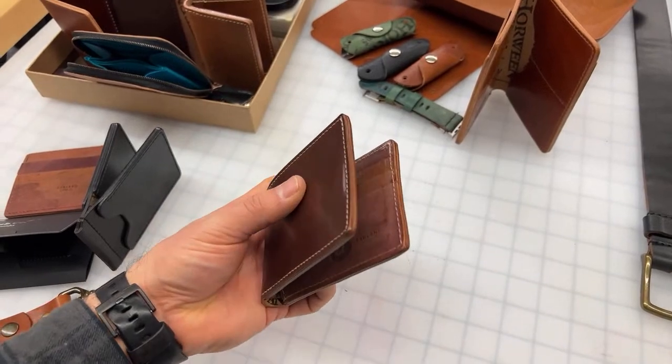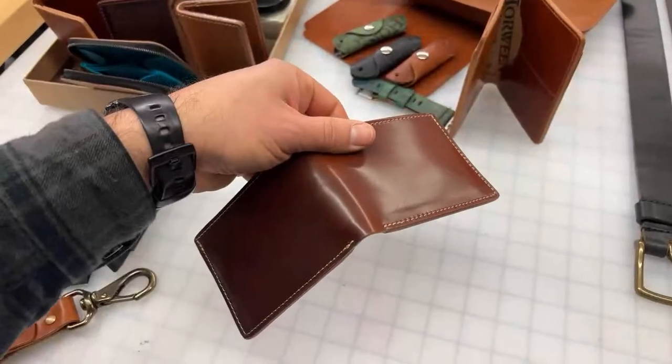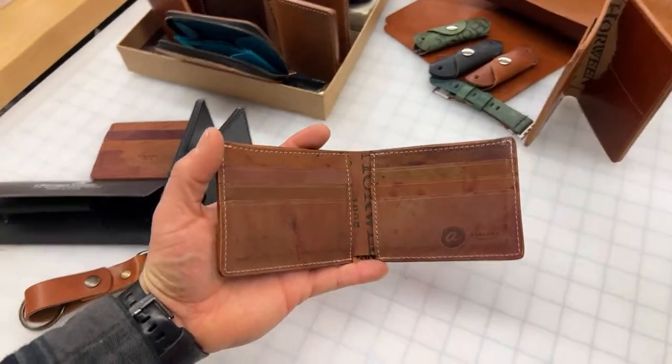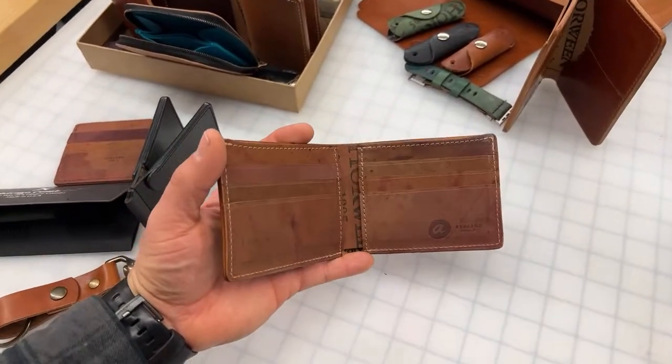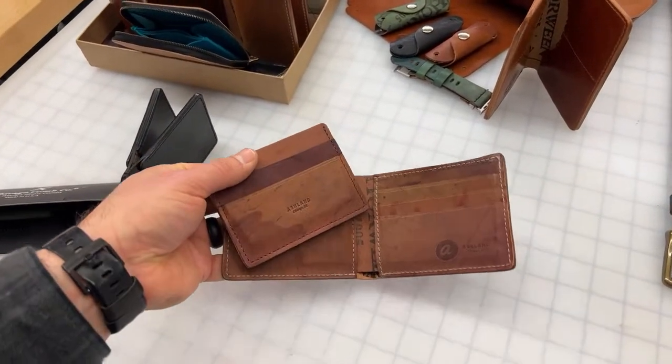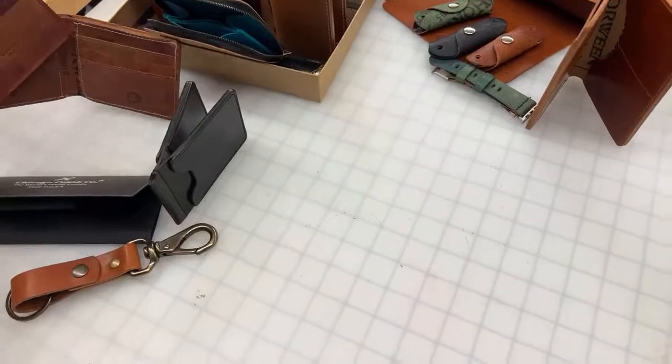Got a nice wax and burnished edge on this piece of color 4 shell, and then what makes it extra special is the reverse on the interior. We were talking about the random look of the reverse shell on this Frank, and you can see exactly what I'm talking about here. Every piece is completely unique.